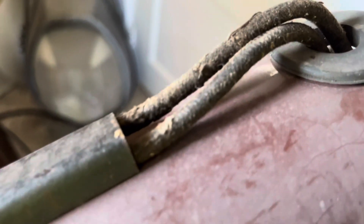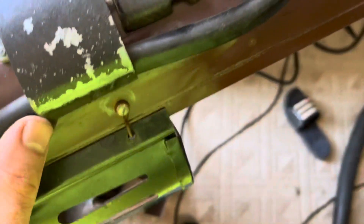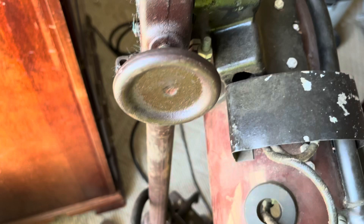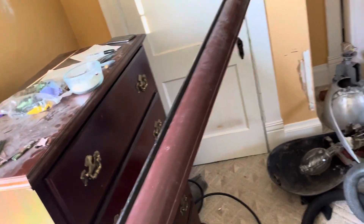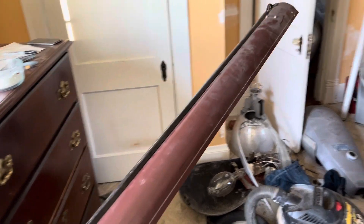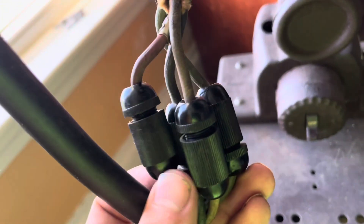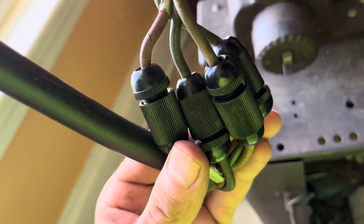You can see it's a vitreous enamel shade. It's got the original wires, which are remarkably in excellent condition, along with the rubber-insulated cords on the fixture. You can adjust the height by loosening these knobs and sliding it up and down. It can go up a little bit higher - I was keeping it low for testing purposes. The whole assembly can swivel and go up and down. The connections are these Bakelite connectors, which are in perfect pristine condition - which is remarkable.